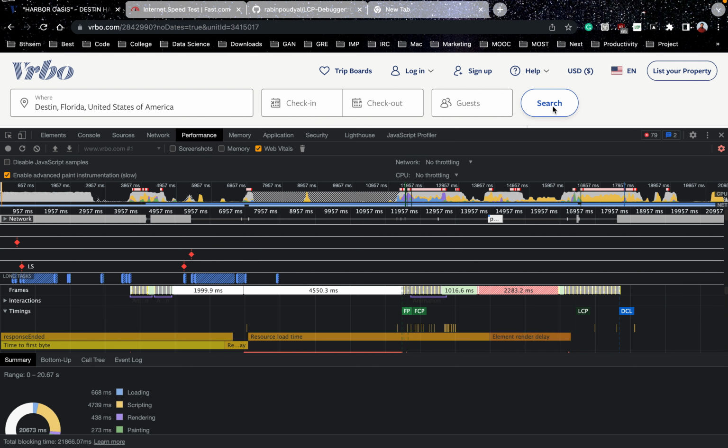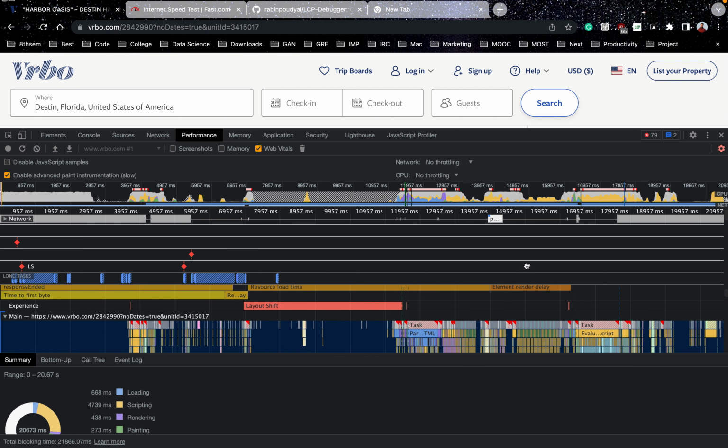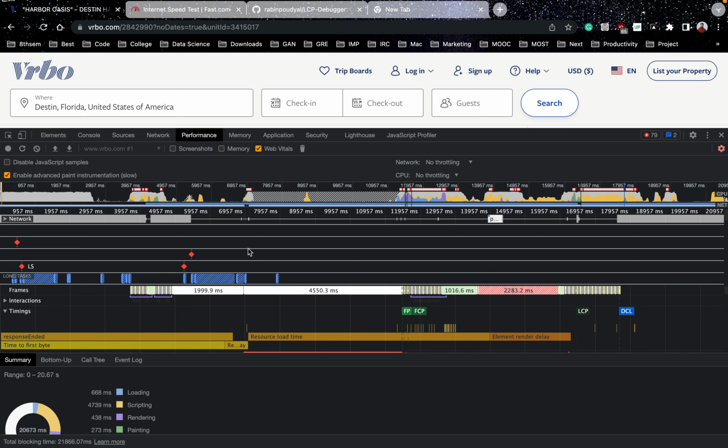So this extension also adds this marker over here, for example how much the element render delay is and how much the resource load time took. And then you can easily see it from this performance tab as well. And within the performance tab, I think somewhere we can also see the network request.